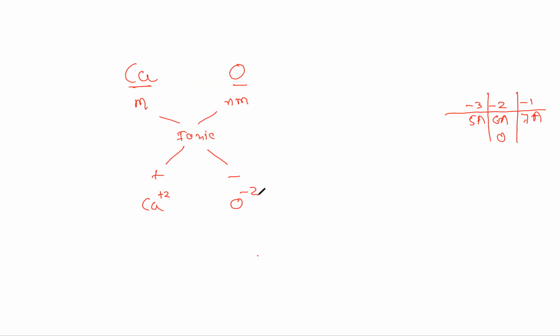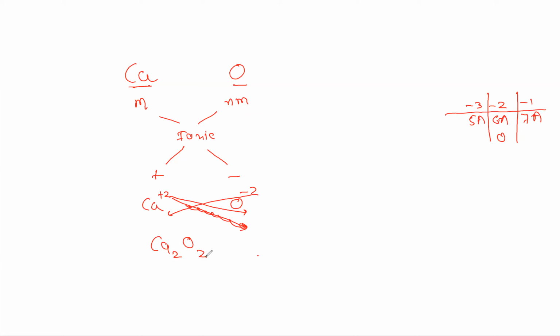Now, when you have to write a chemical formula, all you have to do is cross multiply the charge. Okay, I shouldn't draw this arrow here. My bad. Cross multiply the charge as a subscript. So the charge we have on the anion goes as a subscript to the cation. So it should be Ca2O2. Do you see what I did? Yes, Professor.